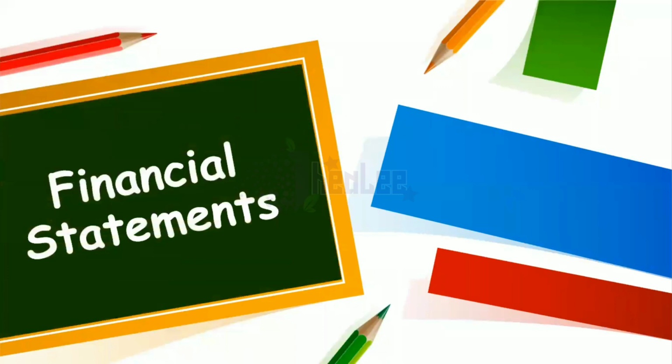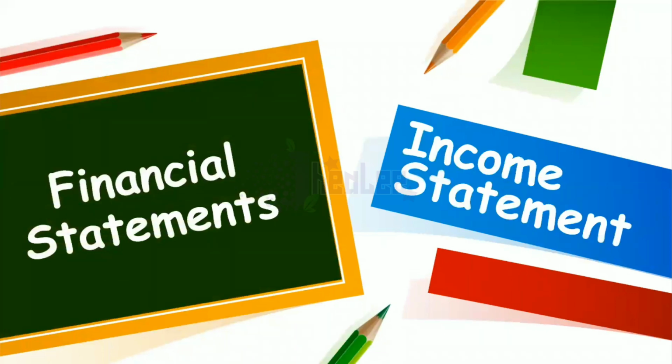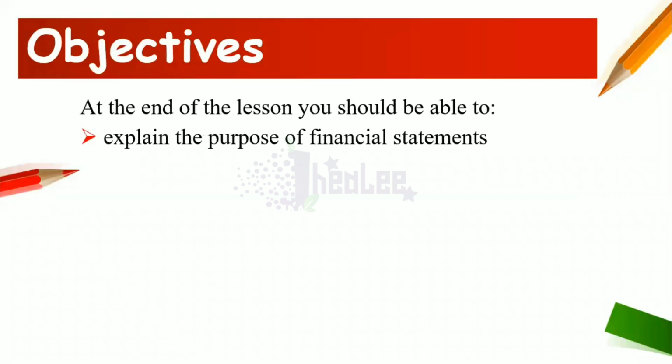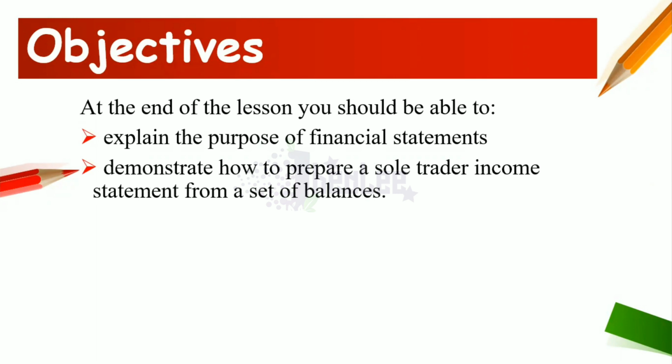Today, we're going to look at the topic financial statements with a focus on the income statement for a sole trader. And we're talking about a sole proprietor, which is the one-man ownership business. At the end of this lesson, you should be able to explain the purpose of financial statements and demonstrate how to prepare a sole trader income statement from a set of balances. But for this area, all we're doing in this lesson is generating gross profit. Now, I'll tell you about gross profit later on.